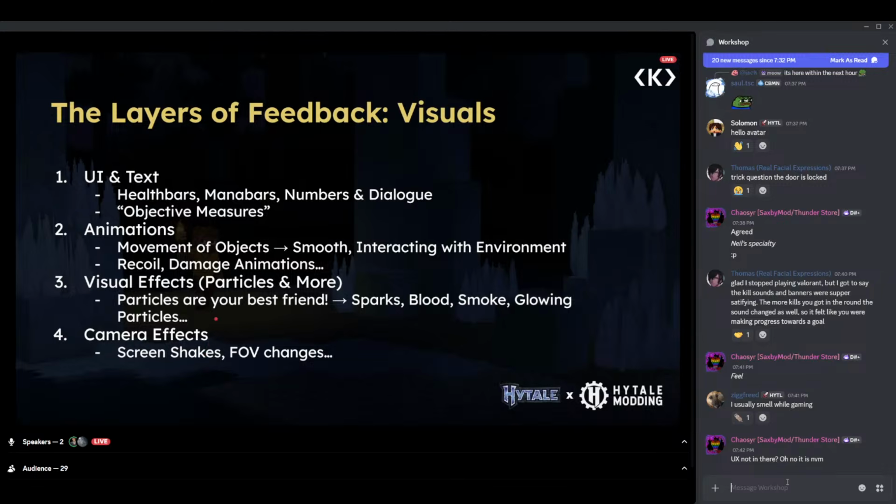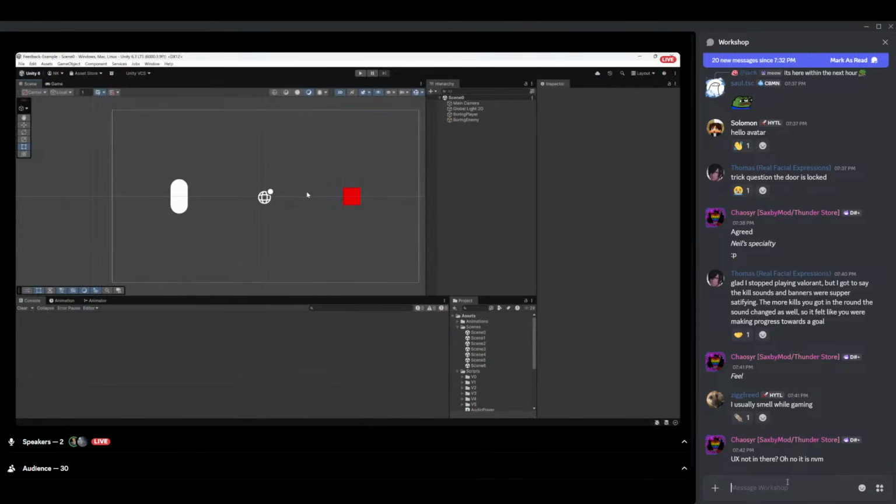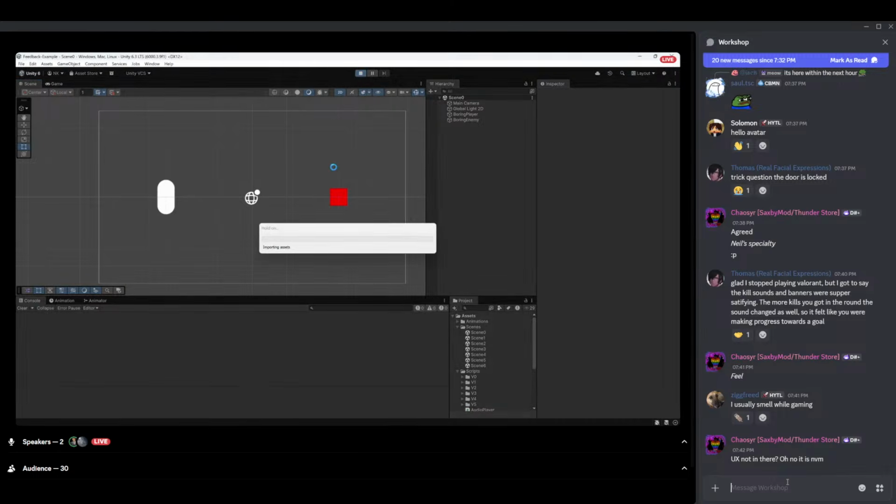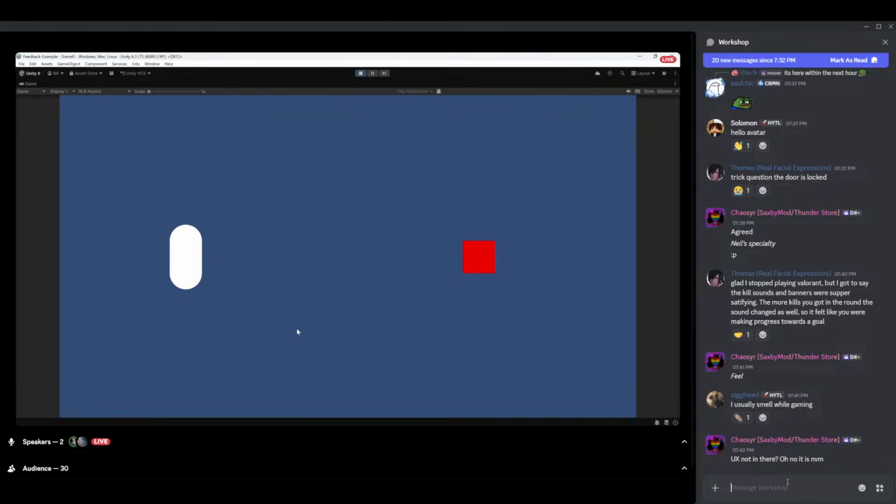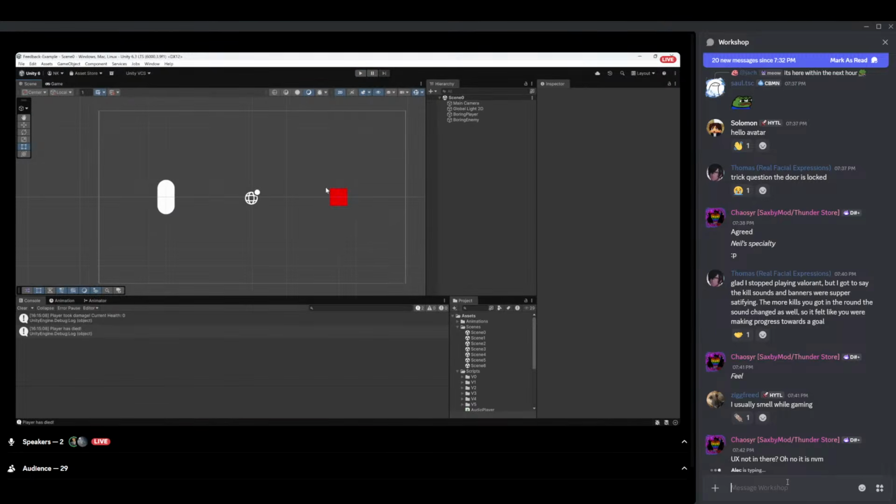To show a couple of examples of the visuals over here, this is a generic example. We'll have this one right here. So this is expanding the idea of the visuals. So we start off with this, where, okay, I can move and now it's done. The game's over. I got nothing. I didn't even know that I was able to move. I didn't even know that was my enemy. We could maybe deduce it via red, but okay, there's something lacking.